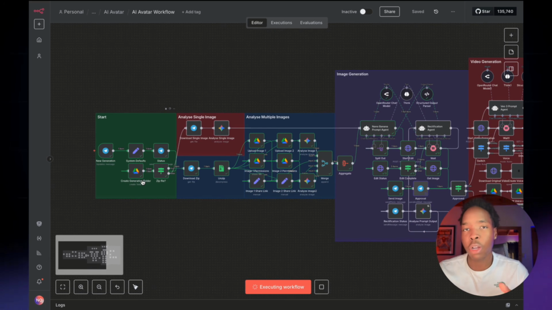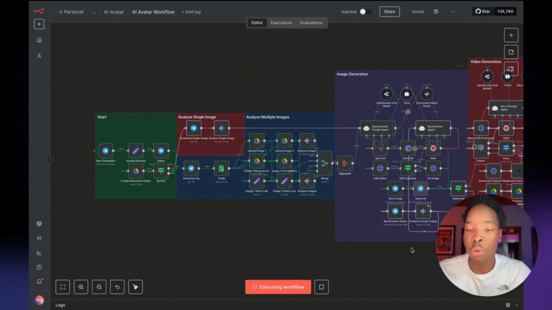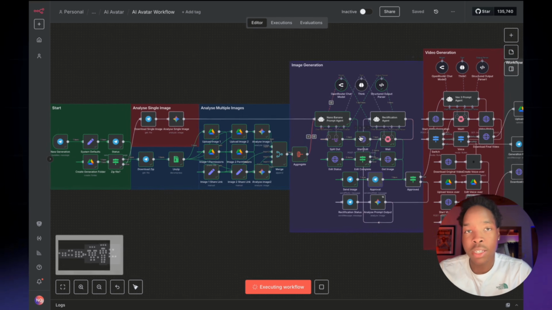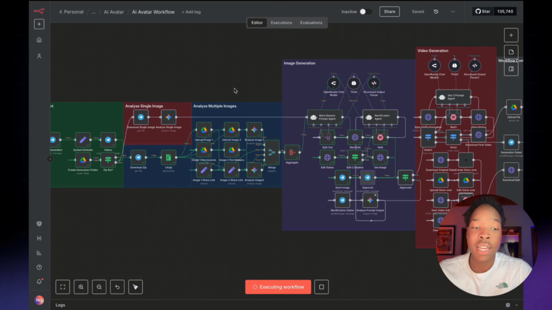So you can see here that the workflow started and it's actually waiting for approval. But before I just jump to that approval message, I just want to talk through some of the things here. So we uploaded the image, we unzipped it, and we analyzed each one of those images just so we can get a description of what's specifically in the image. And we pass that description to the Nano Banana prompt agent, and that Nano Banana prompt agent takes our initial request that we sent over with the images as well as the image descriptions and creates a prompt for Nano Banana to edit the images.